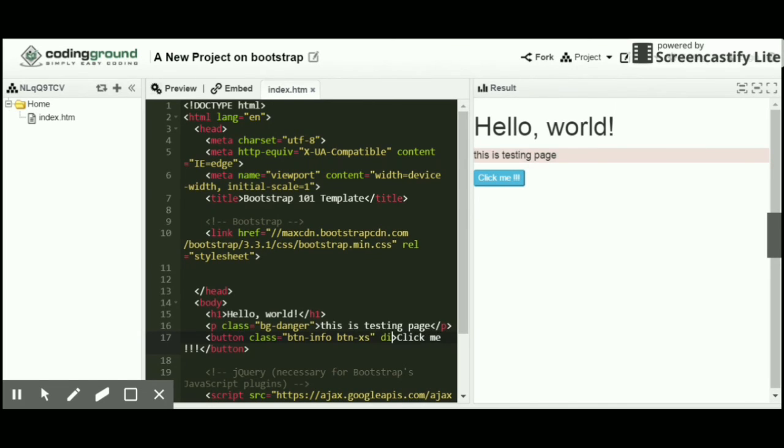Let's see how to use that. I'll say disabled equals disabled. Let's see what happens. And now look at that. It's non-clickable. Even if you click, there is no effect on that because the button is disabled.